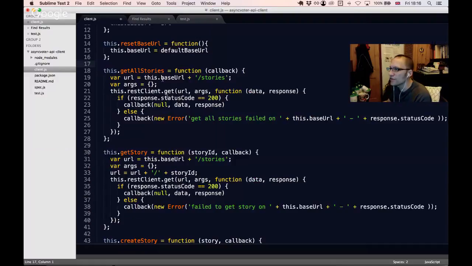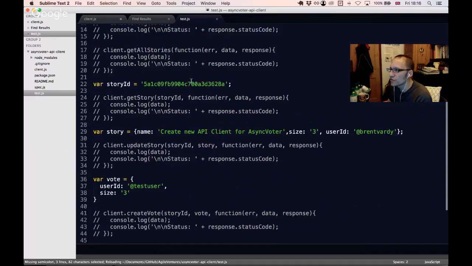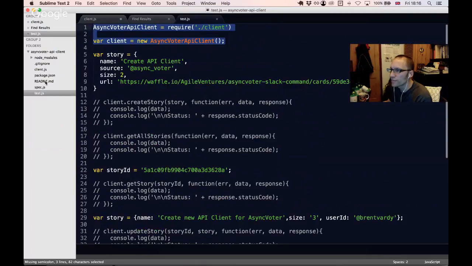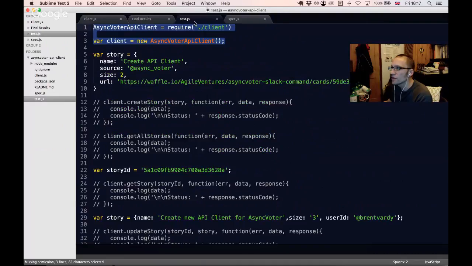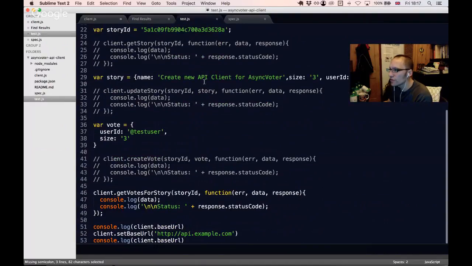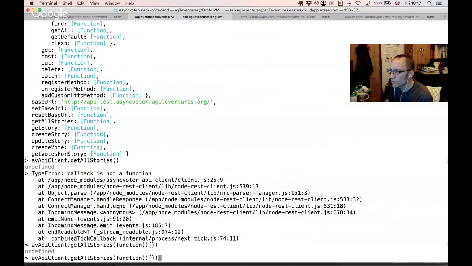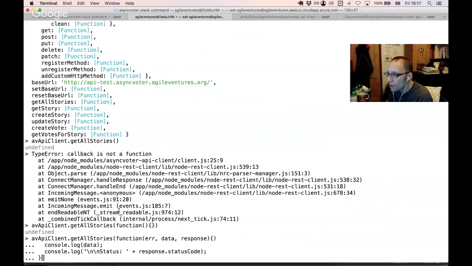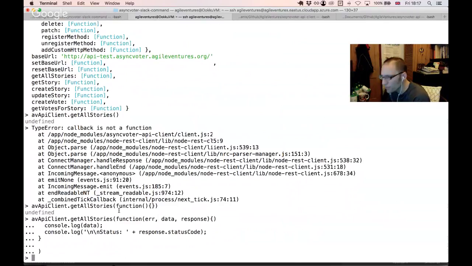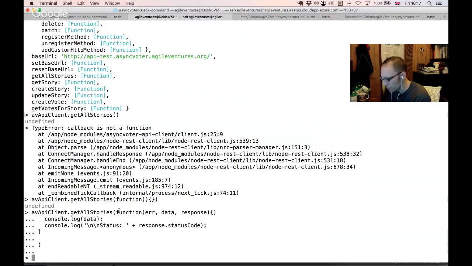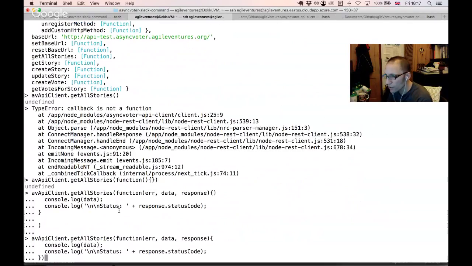Oh yeah. And I guess if we look in the test, like get all stories, they're not doing error data response. Looks like it. Yeah. In fact, the tests here are not even testing any of those things. Story name, what does he do there? Anyway, function error data response. Yeah, let's grab that. Let's do this. No, I'm missing round brackets somehow. I have to do it again. Let's do AV API client get all stories open brackets, close bracket.